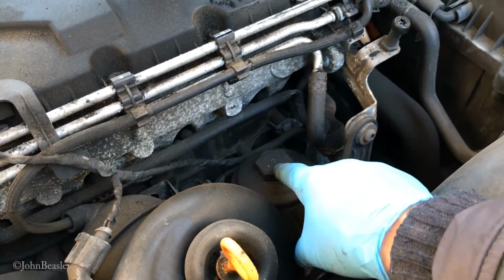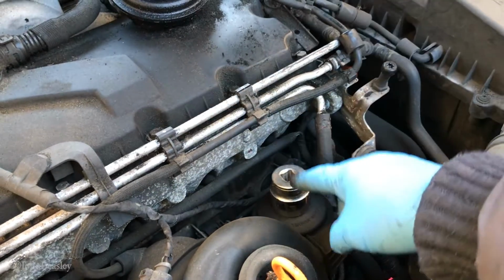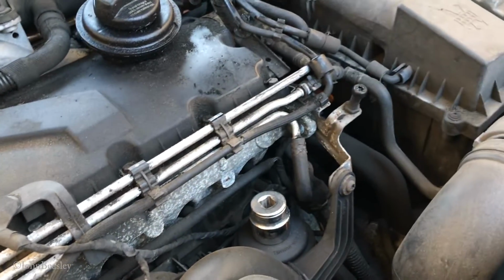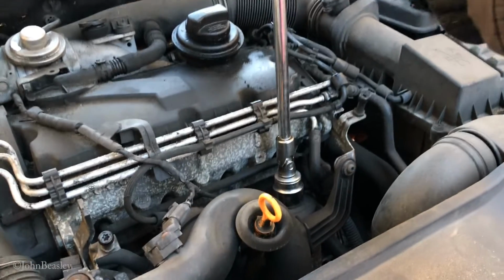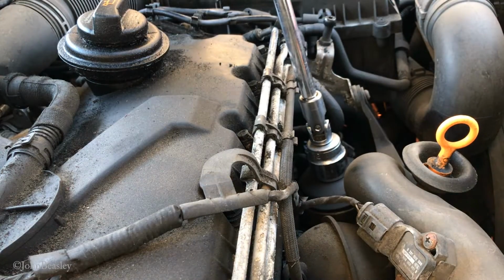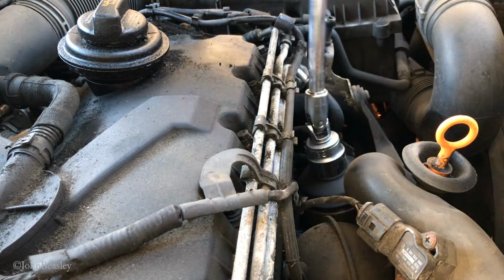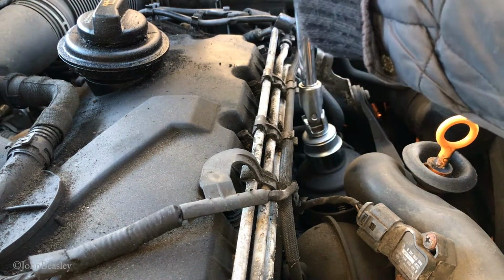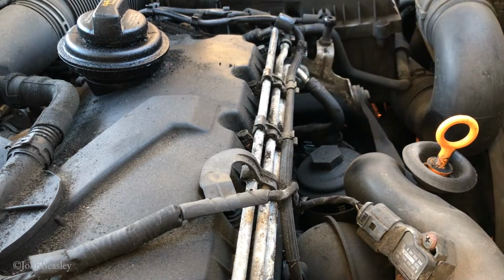Right, so this is where our oil filter resides, in this place here. I'm not quite sure what size that is, maybe 32, something like that. Yeah, so 32mm, and you just need your extension bar and give that a turn anti-clockwise, which I do now. So basically you're going to be turning this anti-clockwise, which I don't think I can do one-handedly. And then your filter will come out.